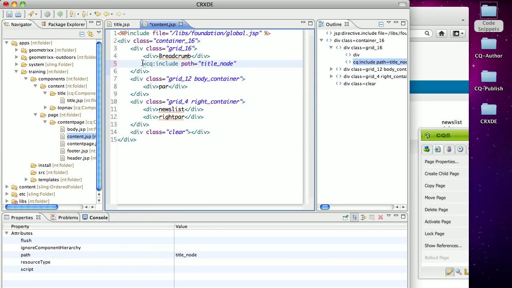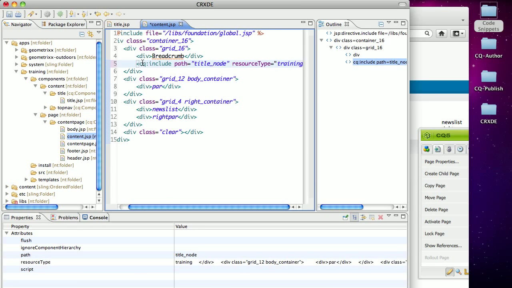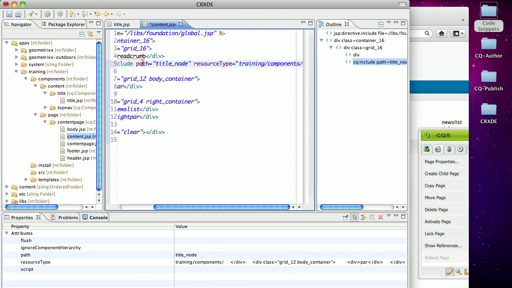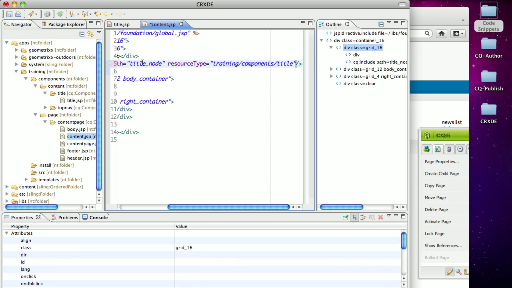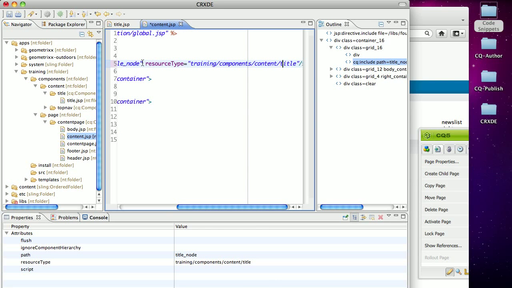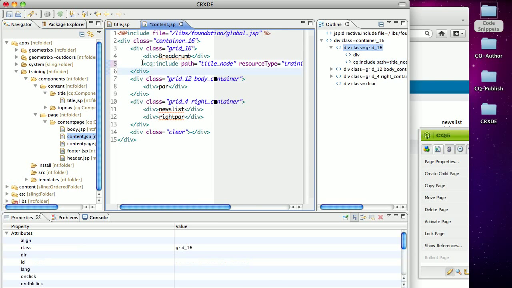So there it's going to create that in the repository. And then let's say resource type is equal to training/components/title. Okay. And that's in my content directory. So I'll choose content there and put in that path. So that will indicate that.